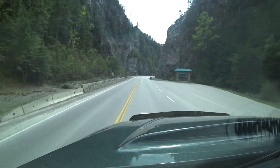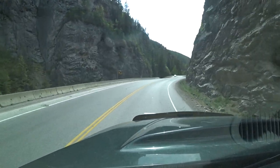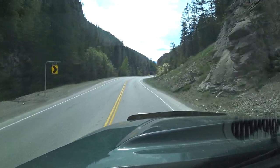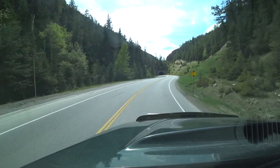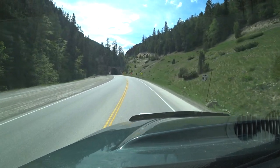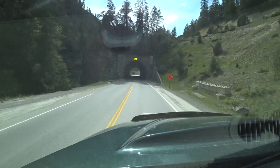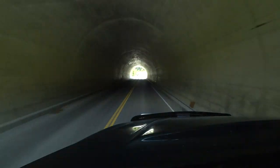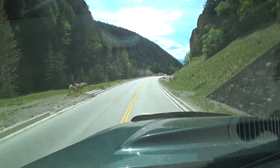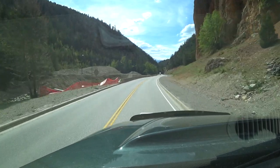The hot springs will be on the left side of us. I don't know if you can really see any of it from here. I don't remember the tunnel. 4.5, lots of room. Speed limit 50. Yeah, get on your side of the road. Thank you. Oh, there's mountain goats, or mountain sheep. Bighorn mountain sheep on the left-hand side. So we've seen both goats and sheep now.